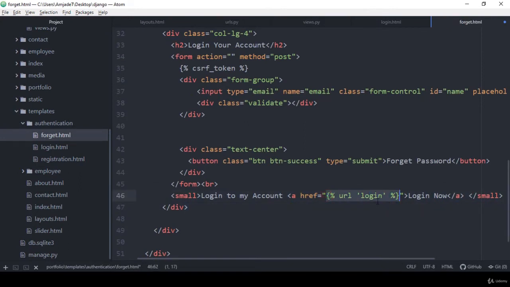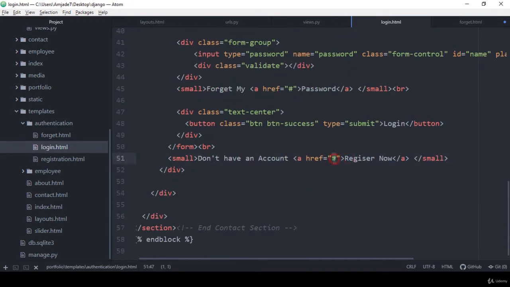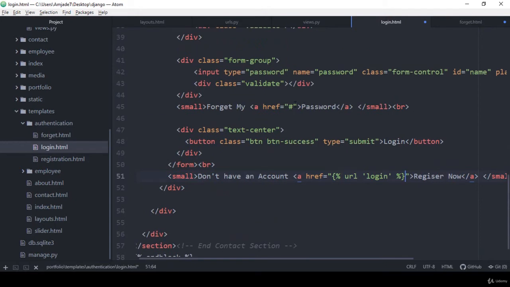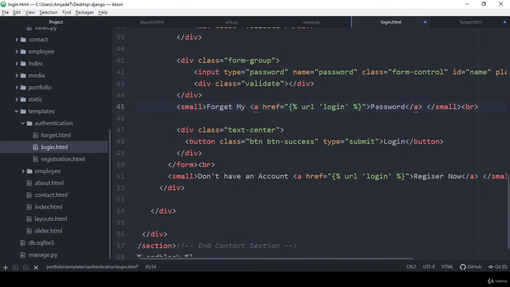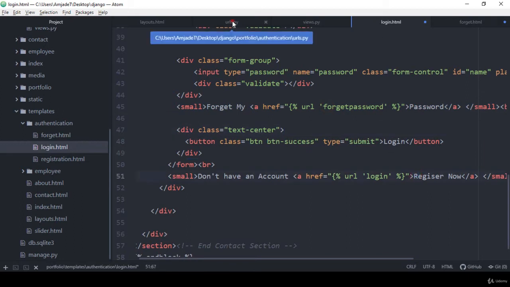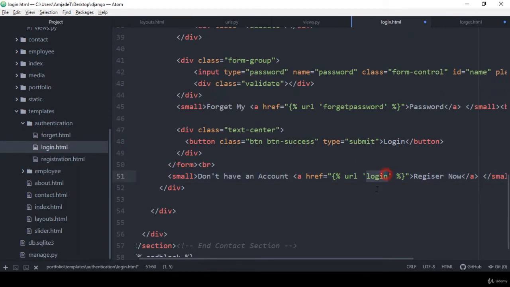Perfect. And also here we have to update it in our login HTML. Into the login HTML, that will be our register, and then that will be our password. That means the forget password. So now if you go to our URL for the forget password, I named that path as a forget password. So I just simply update it. That means that is our forget password. URL will be as a forget password. And also for the register, that will be our URL as a registration. So I just simply copy it, and in our login here I name it as a registration, right friend? So I just simply update it.